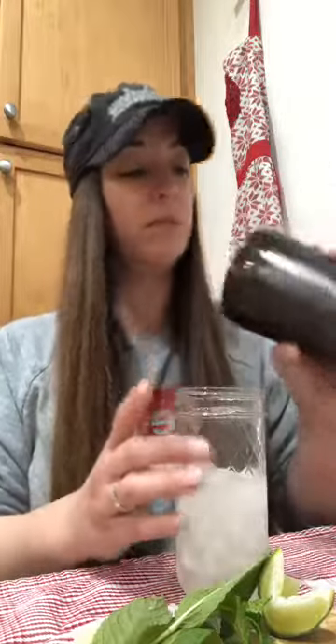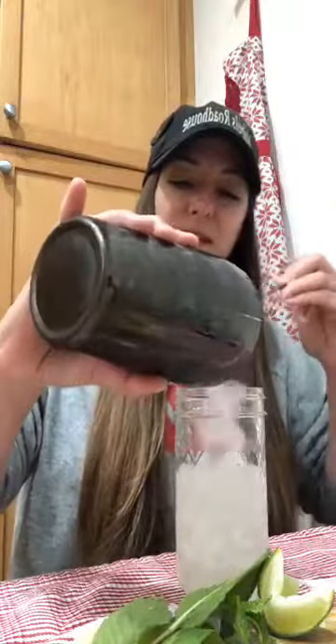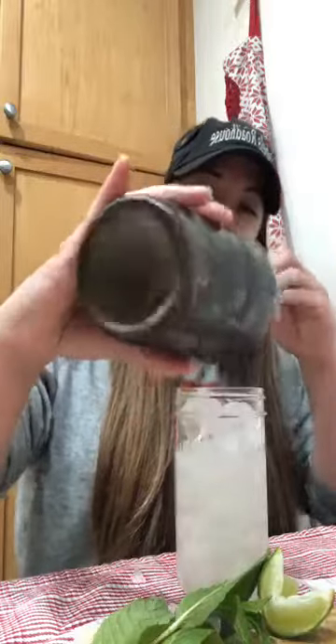Whoa — there's more ice in there, it's like all stuck at the bottom. Good thing I got my handy dandy spoon here. I'm just going to get all the ice I prepared. And then we're going to slap some mint. I prepared about that much, but you can use as much or as little as you desire. You just put it in your palm like that, give it a good smack, and you just drop it in. I'm going to do four leaves — mmm, that smells so good. I put that in there and then I grabbed my little spoon and we're going to give it a good stir. Another reason I don't like it muddled is that you get all these little bits in there, and it's just kind of weird.